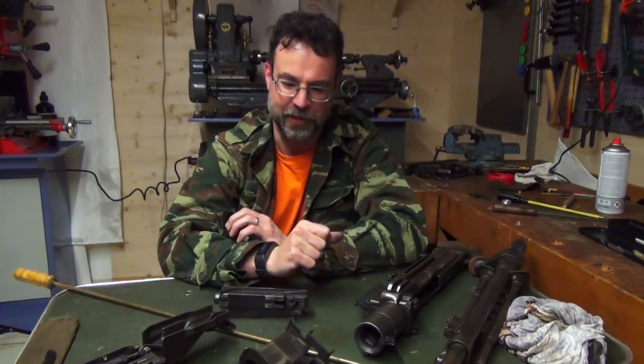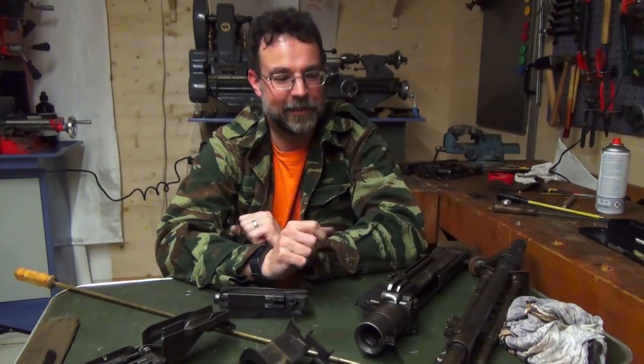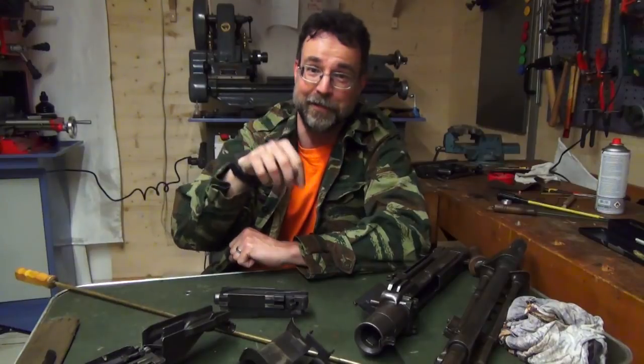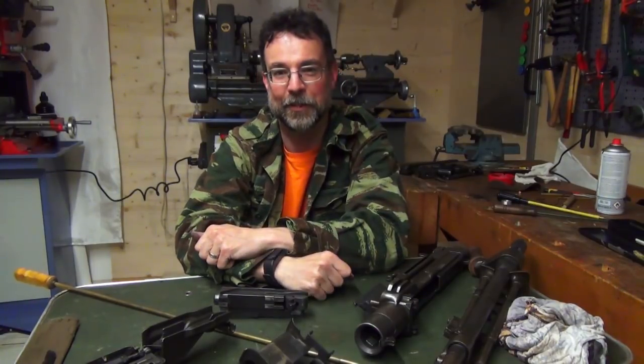The trigger is fine, it's not excessively heavy. The recoil is straight back into your shoulder. Obviously with the bipod and monopod configuration, it's very, very comfortable. You can shoot that all day. But even just with it hanging flipped onto your shoulder, it's also quite enjoyable.